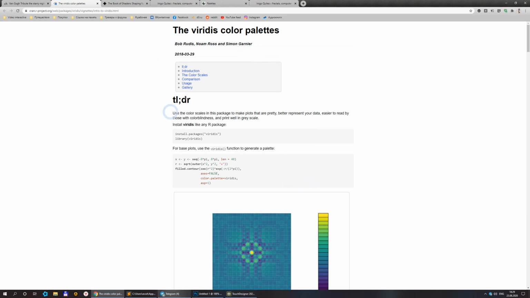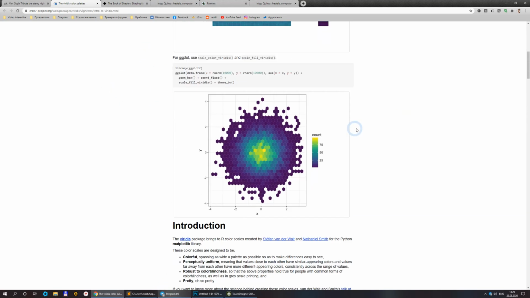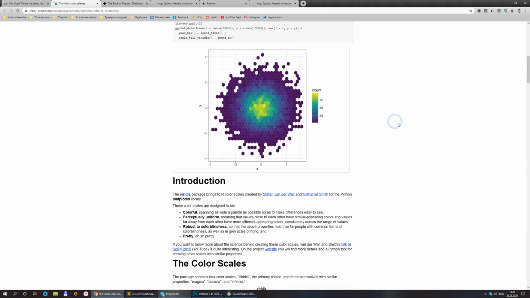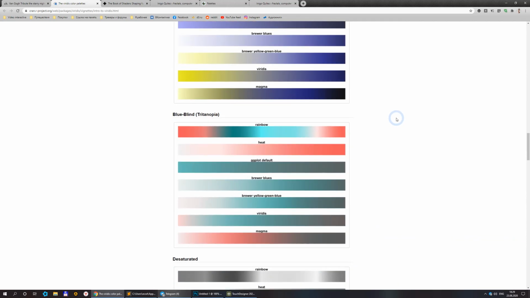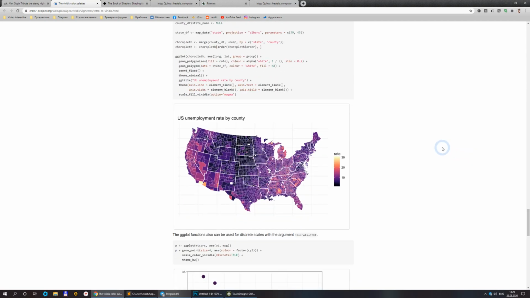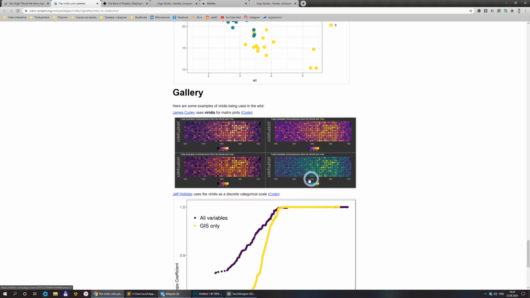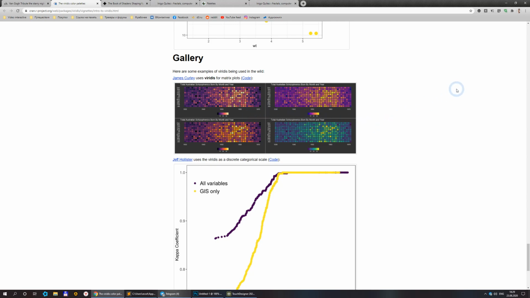I will leave the link in the description. You can read about these palettes, and they are widely used in many infographics for colorizing heat maps, or infographics like population or unemployment and so on. Very nice palettes, and because they're widely used, many people are very familiar with these colors, and they easily understand that the brighter the pixel is, the more orangey, yellowish, the bigger the value. So you don't need any legend or explanation.